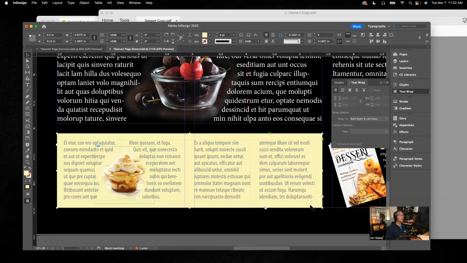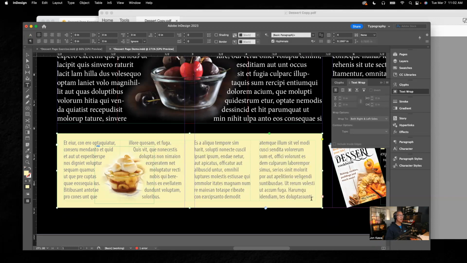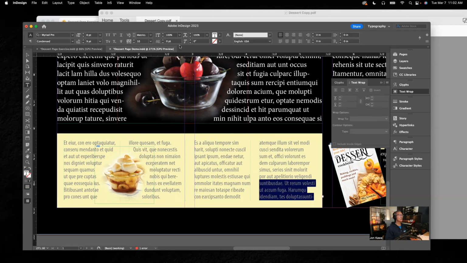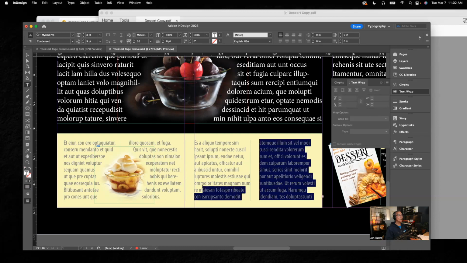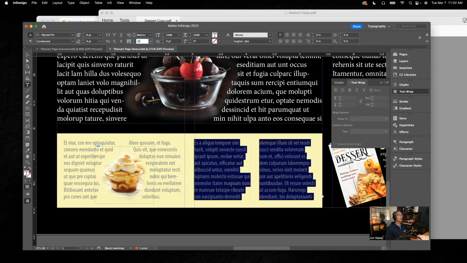Okay. So the way I'm going to fix that is I'm going to highlight a few lines of these. And remember we did the +10 tracking on this. I'm going to take this much of it. Let me highlight a good 2 columns of this. And let me take out, instead of 10-point tracking, let me say 9-point tracking.